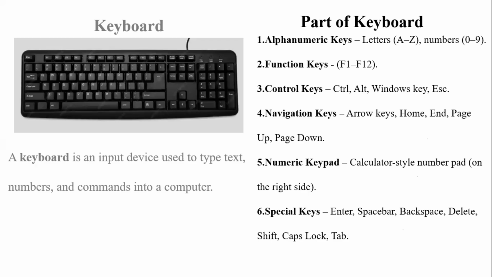So as I said, this backspace removes the character to the left of the cursor. Maybe you are writing meeting, M-E-E-T-I-N-N-G, and you want to remove one N. If you place your cursor between T and N and click backspace, it will delete that one N and leave the rest. So it just removes the character to the left of the cursor. Then the delete function removes the character to the right of the cursor. This one removes the character to the left of the cursor.